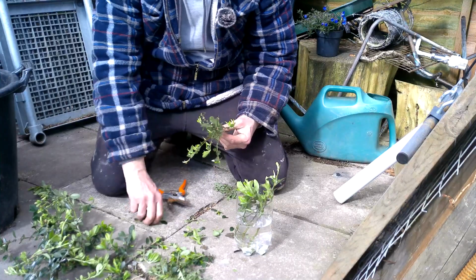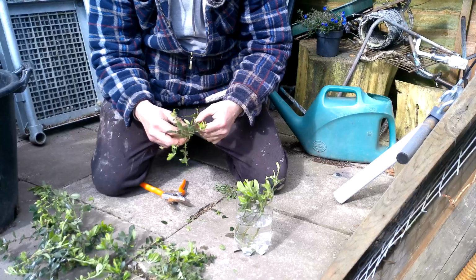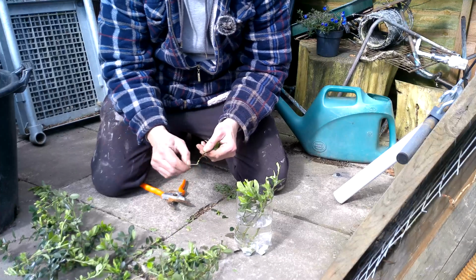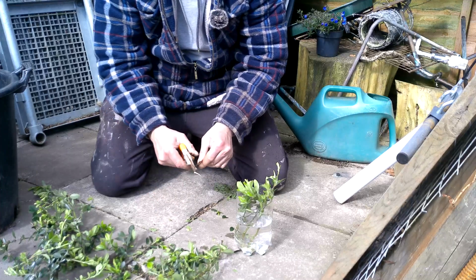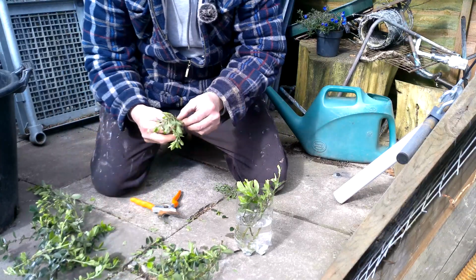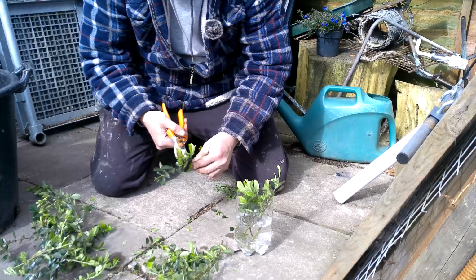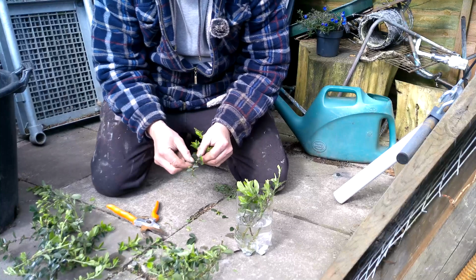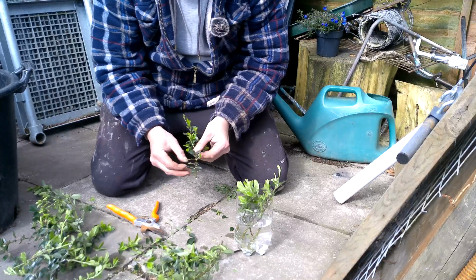We've grown a hedge of this at the front of the house, and this plant was actually a cutting from that. Now quite often it will look like these die. It will look like it's just died, it's not going to do anything. The leaves will fall off. But if you hang fire, be patient, then quite often some of them will grow roots.